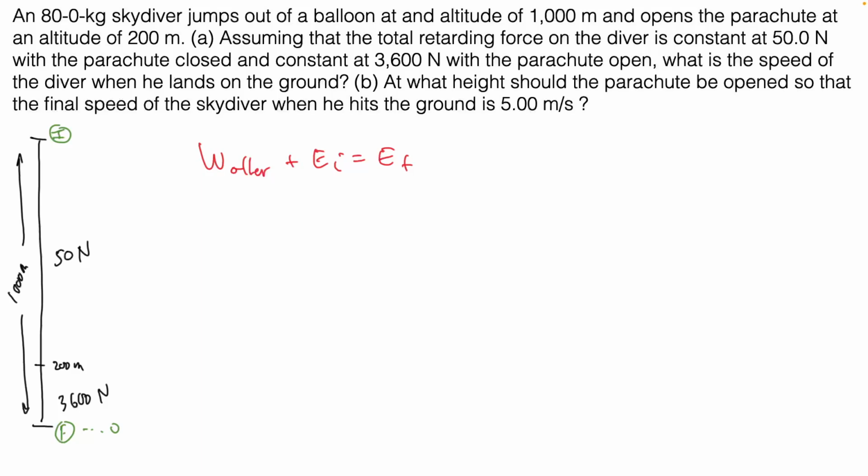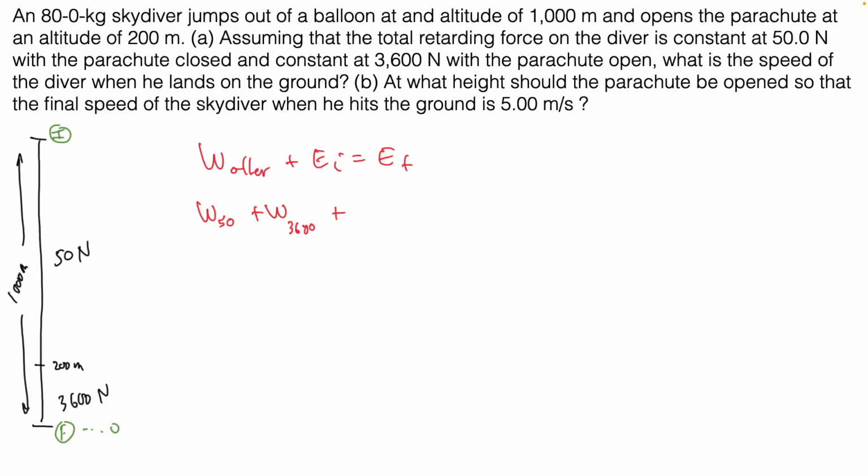Why are there two work others? There's a change in the air resistance. So there will be a work done by the 50 Newton force and a work done by the 3600. I'll just kind of symbolically represent them like that. I haven't written down mathematically what they are. I'm just keeping track that there's going to be two forces doing work in this problem. And it's air resistance, so I know it goes in work other. It's not a spring and it's not gravity. So I'm throwing them into work other.